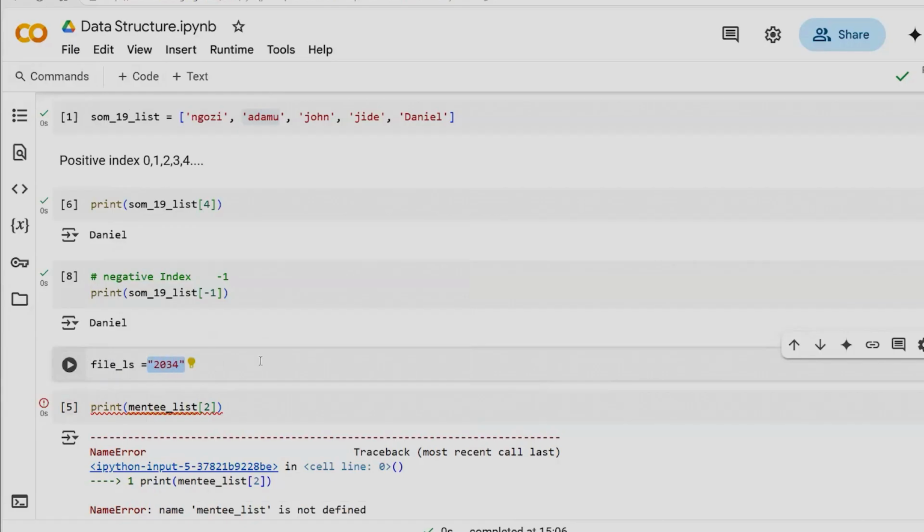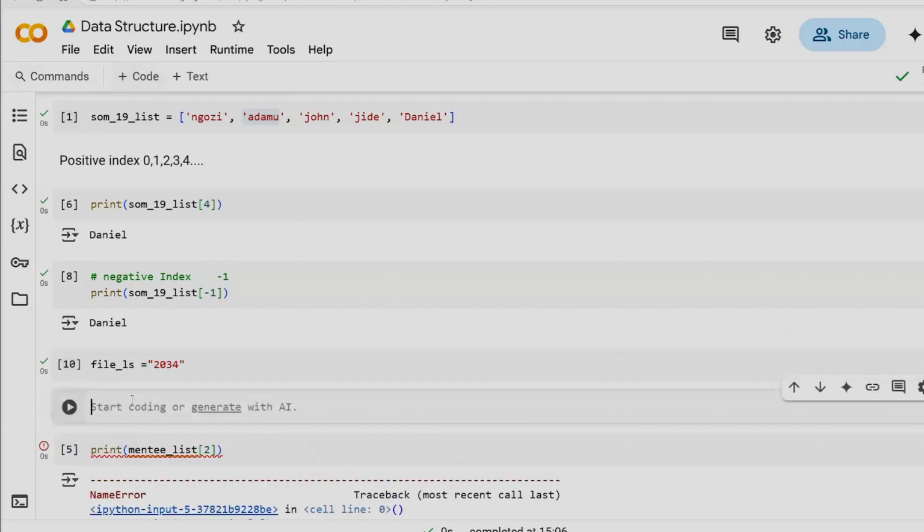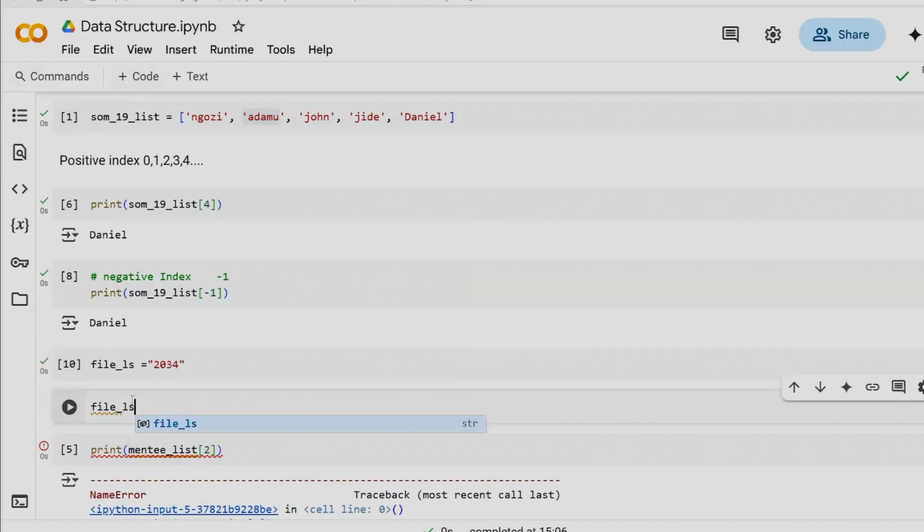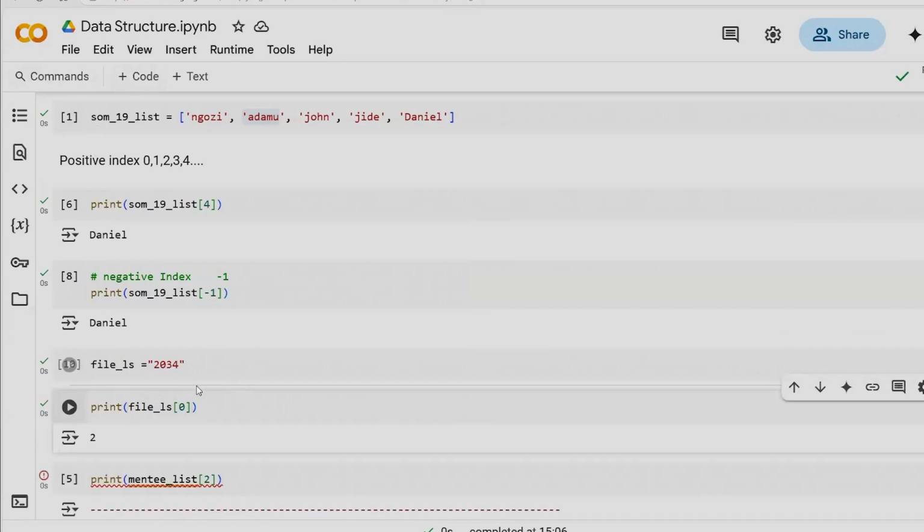I'll be doing something very funny here, but never mind. Let's run this. And let's see file_ls 0. Two, right? Let's put -1 here. Let's see what is going to happen.